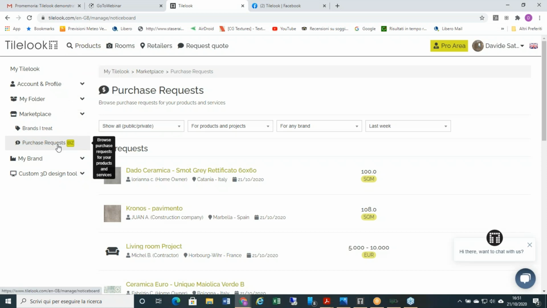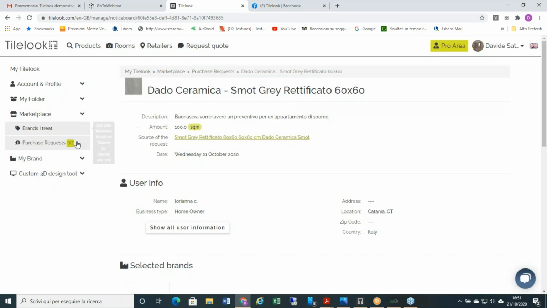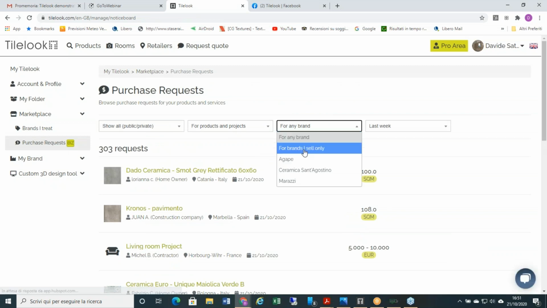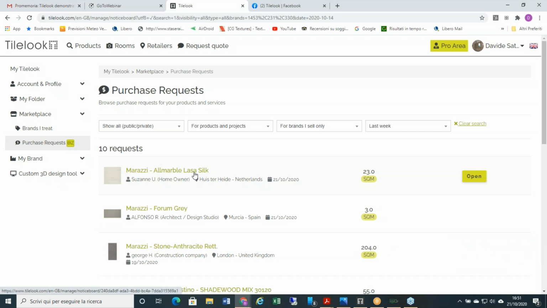By clicking on purchase request, you get all the requests, not only for the brands you treat, but also for other brands, but you cannot reply to these requests because it's not a brand you are dealing with. You see? You can then filter the requests for brands I sell only, and in this case you get the requests of the brands you are dealing with.